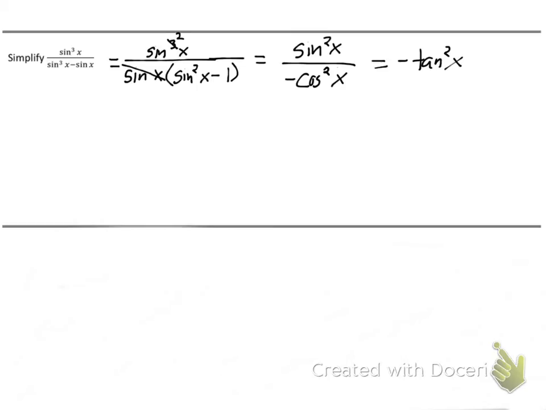Questions? I think the big takeaway from today is these are last resort. This one isn't a last resort. This is a pretty quick, easy way to do it. The other two ways are kind of last resorts if I can't do anything else. But a bigger takeaway is if you have sine squared x minus 1, you're going to go to your sheet and see what has sine squared x and a 1 in it and manipulate it to make it look like sine squared x minus 1. Don't just automatically see sine squared and a 1 and say it's cosine immediately.